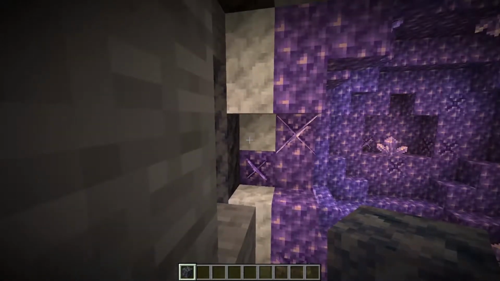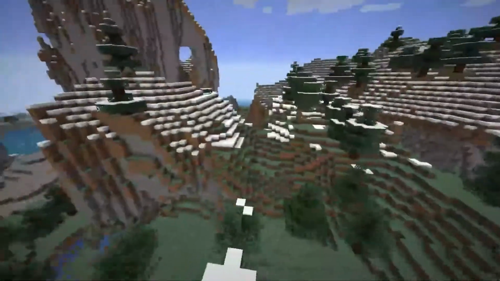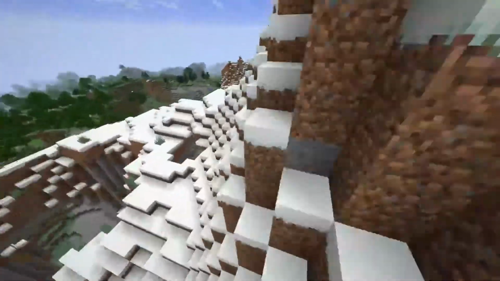Okay, let's just move on. Let's actually go way back up onto the surface, and try to find our little showcase area. Where'd it go? Is it over here? I believe it's over here, past this mountain. That's oddly kind of big. Yeah, this one right here. Now you notice this sign.